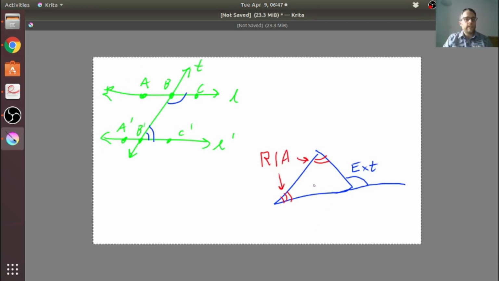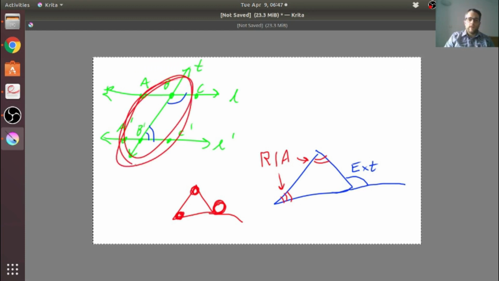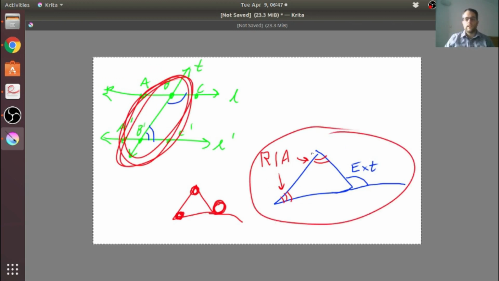And what the exterior angle theorem tells us, that thing from 4.1, I believe, is that if I've got a triangle and I extend out one of the sides, this exterior angle is strictly larger than either one of the remote interior angles, okay? So when we're talking about alternate interior angles and stuff like that, we're referring to this upper left picture. When I'm talking about exterior and remote interior, I'm referring to this triangle picture. Okay.